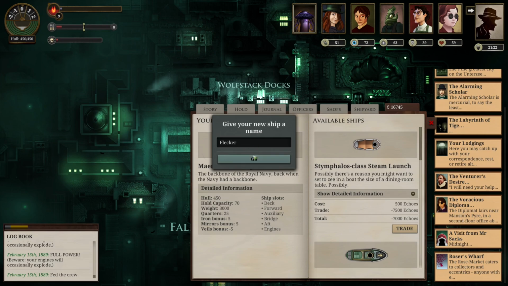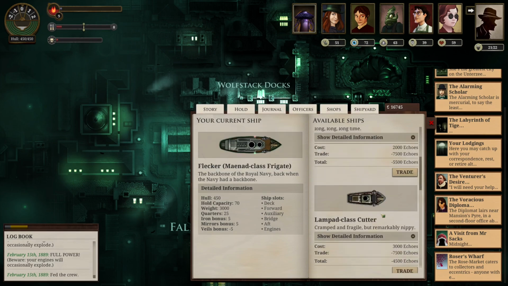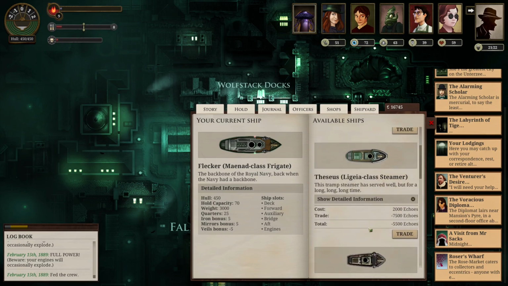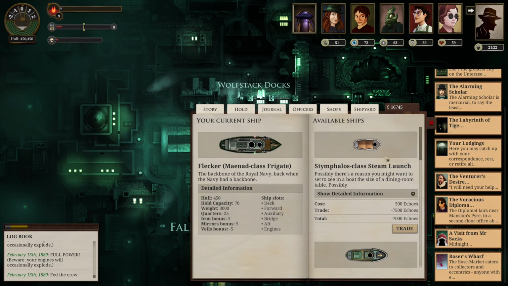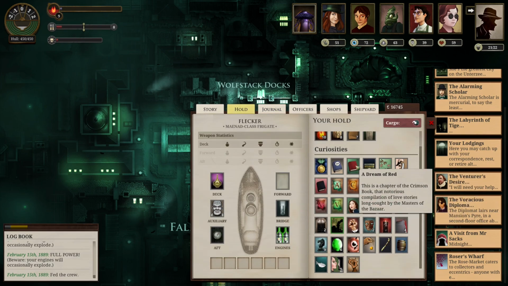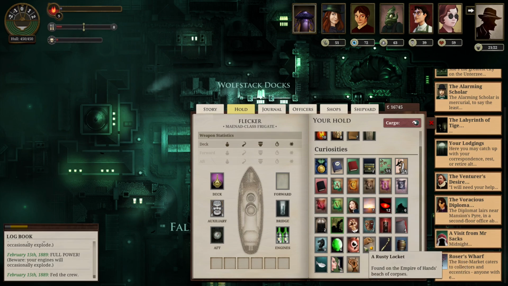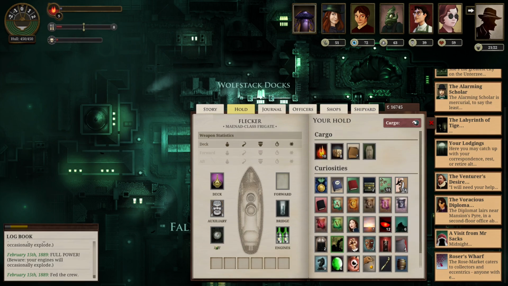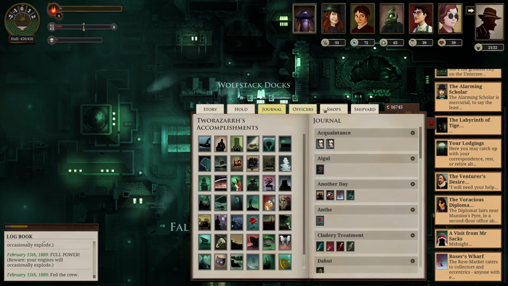Ooh, the Flecker, sure. We now have the Maenad. Now, do we have... Okay, so I don't know. We might need to go back down to Port Carnelian if we want to get the Clattery Heart again. But I guess I'll find out. But I'm pretty sure we do have the deed here somewhere. Not sure. It might be in our journal or something. Well, we now have the Maenad. It is a fearsome ship.